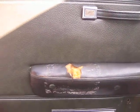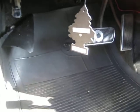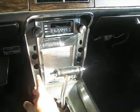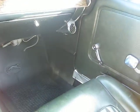There is some wear on the driver's seat. I'm going to show that to you. And on the armrest. Okay. Pretty much the only wear on the vehicle. All the way down to those Cougar floor mats, they're in really good shape. Just some little minor stuff. Of course, on the console, there's some little vinyl area here that would probably need updating. Little bits of wear on that seat, but otherwise very nice.